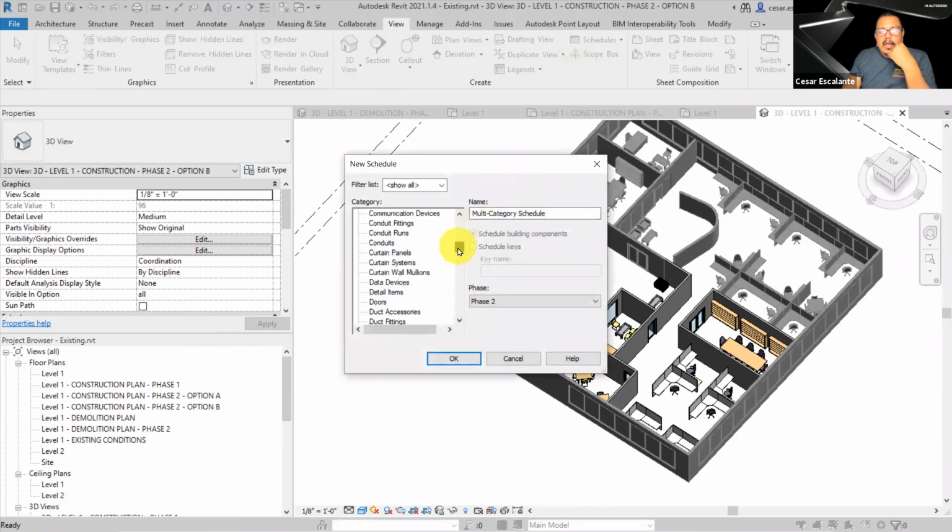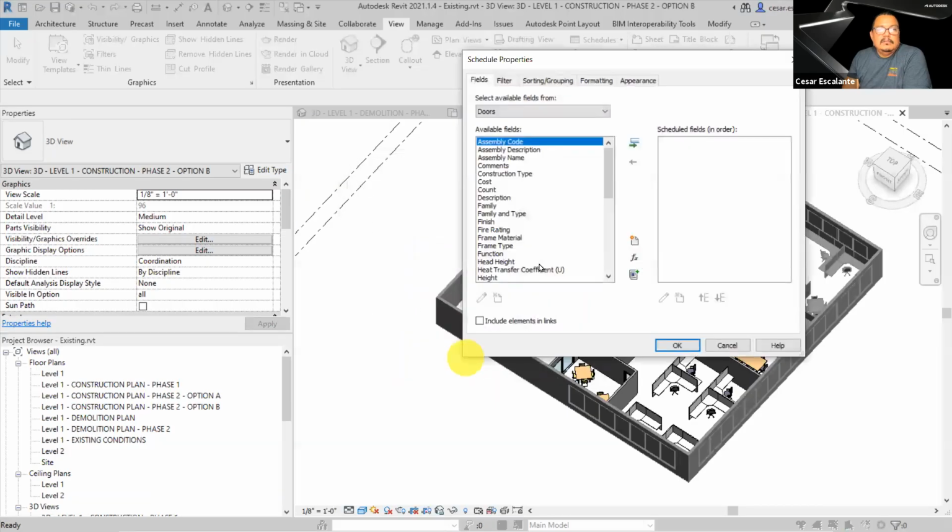And I'm going to add a door schedule. And notice here, you can be very specific about what is the phase that you want to display. Existing, new, phase 1 or phase 2. I'm going to say schedule all the doors on phase 1.